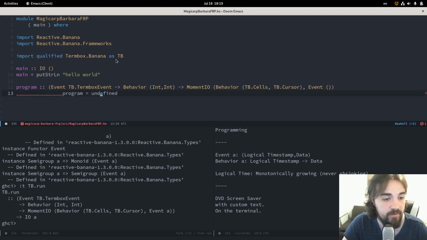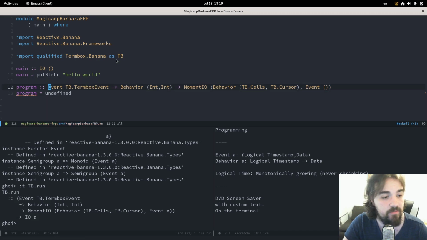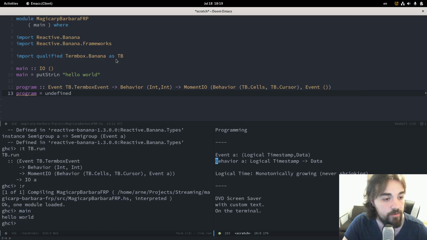First make it undefined, see if everything type checks. I think it won't, because I added so many brackets. And it type checks, and if I go main, it still prints hello world.